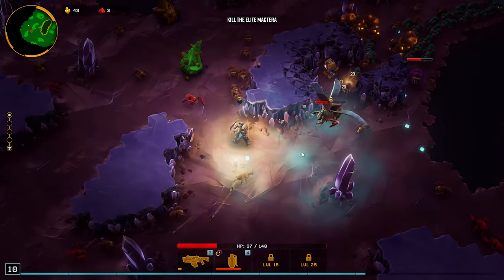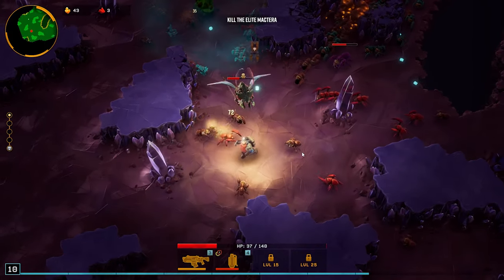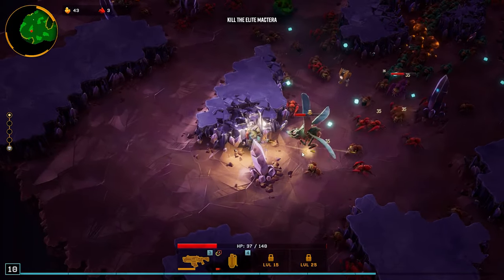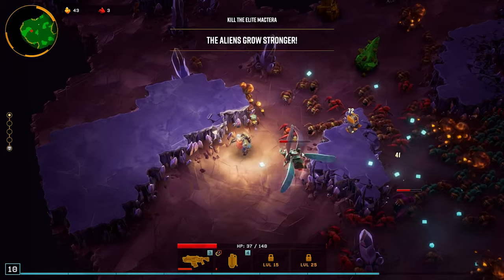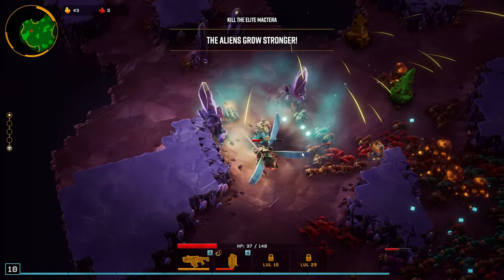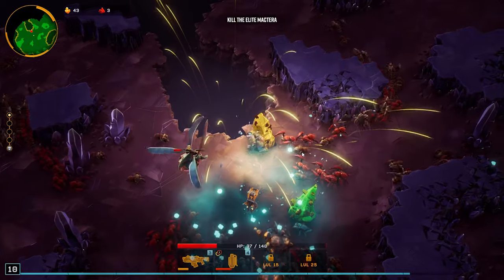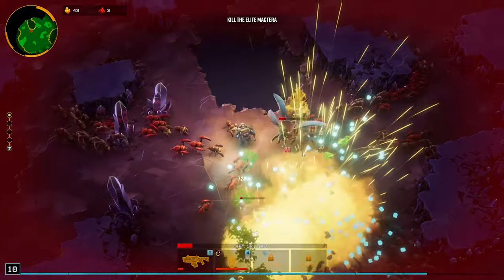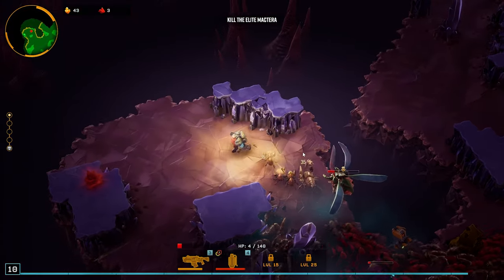Alright, another human unit. Need to get that. I want to get that. Let's go this way. The threat level just went up. Why? Why do they go stronger? Why you do this to me? Yeah. Now level up, please. I don't want to die. No! I don't want to die.